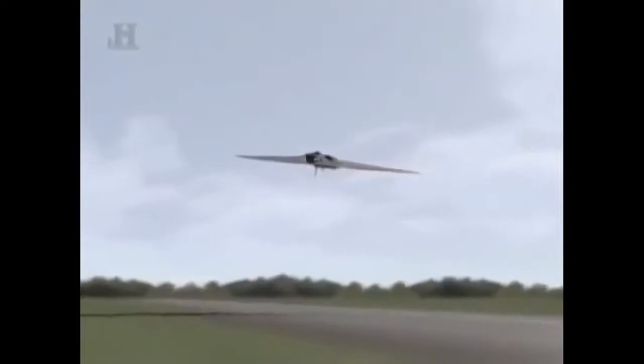But while the Germans were developing their wings, a 40-year-old American aircraft designer called Jack Northrop was quietly working on a flying wing design of his own. Jack had been dreaming about flying wings since the 1920s, and had long held the belief that the way to success in wing design was by reducing the drag created by a tail and fuselage. Northrop's idea was to first minimise the tail and the fuselage, and then as a last step get rid of the tail altogether. In December 1942, his N1M flying wing took to the air.